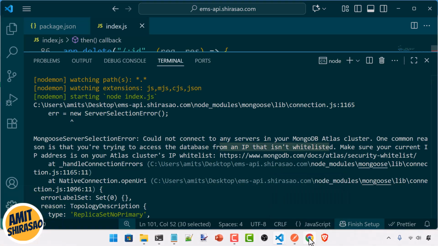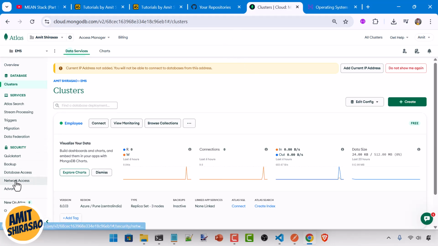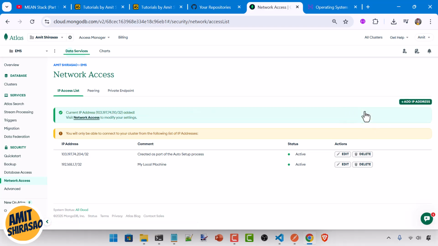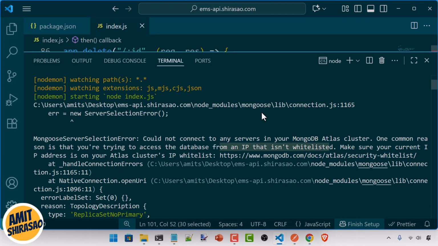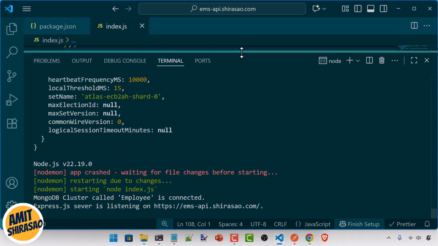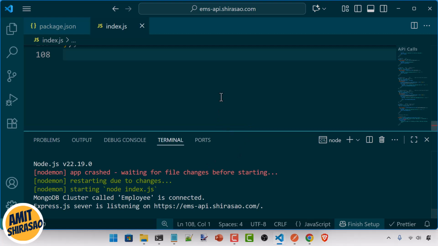So what you can do is go over here, go to network access and whitelist your PC's IP for MongoDB. So add my current IP, that's also a button. It is done. Now, if you reload it, then it should just work. It is restarting, let it connect. Yeah, it is connected. Okay, done.